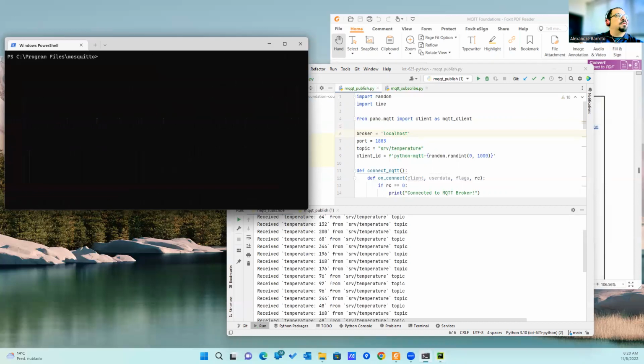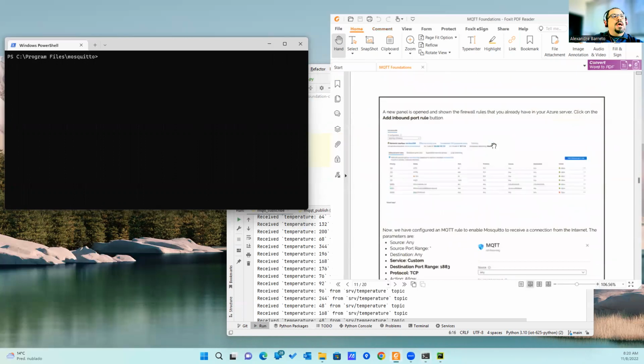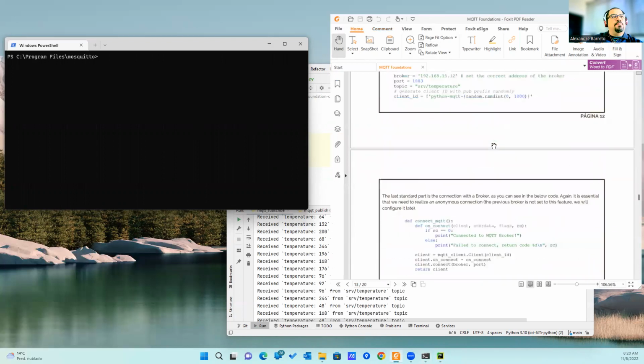I stop all, and I stop my broker. Like in Windows, I need to be comfortable using the terminal. Mosquitto does not have a GUI, a user interface. Mosquitto is not for end users. So the next step, you run a more complex scenario.